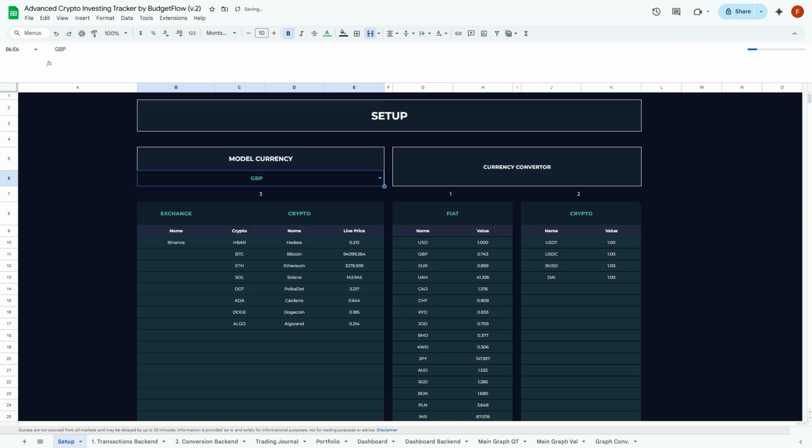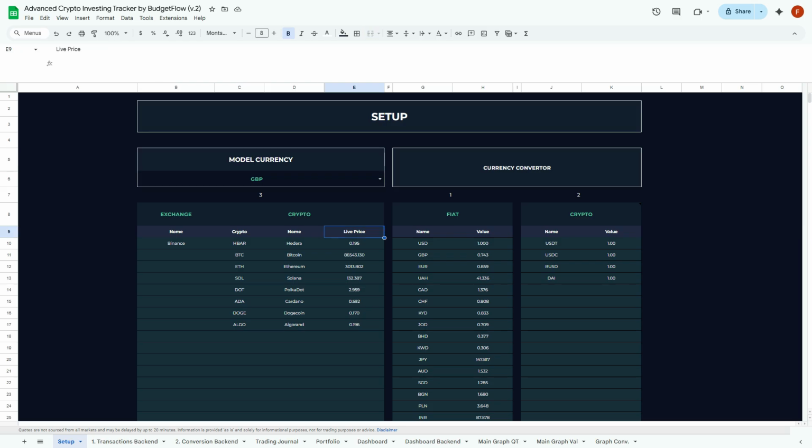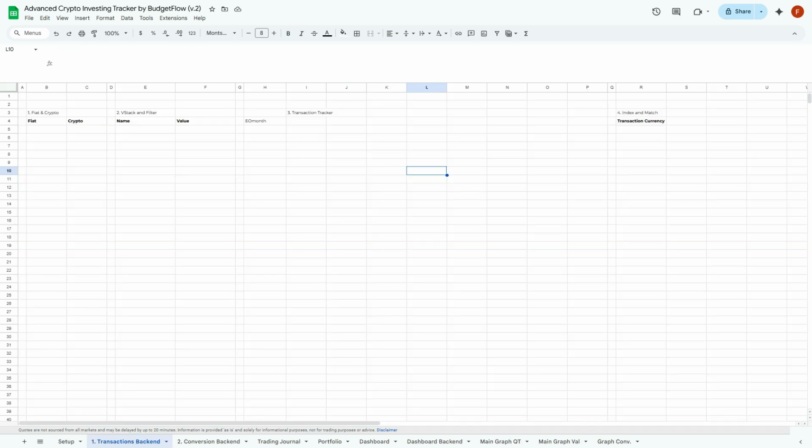So you can see, so this is what we have to do. We had to do to make sure we convert this to live prices to our model currency, because obviously all the other prices are being pulled in dollars. So this is it for a quick setup. Let's move on now to the next part. The next part is that we will set up quickly a couple of things which we'll use for the conversion at the back end. So this is where pretty much all the conversion will be.